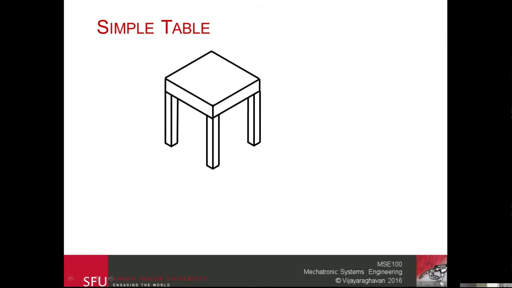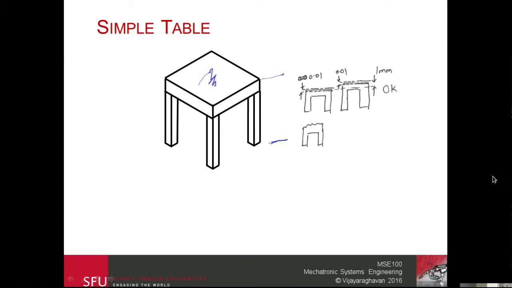So let's imagine this table over here and think about what might be my application. If I imagine the top surface of this table, I might want it to be reasonably flat, but the actual height of the table I may not be super concerned about. I still want to give a dimensional tolerance, but the variation in this height I may not be super concerned about. So I can give a dimensional tolerance of maybe 1 millimeter on the overall height, but my flatness would typically be 1 or 2 orders of magnitude more stringent.